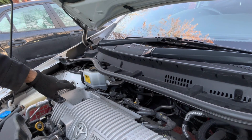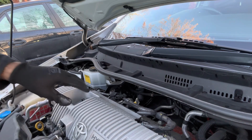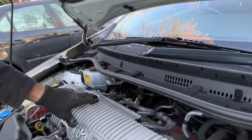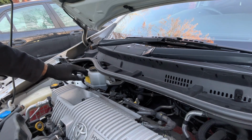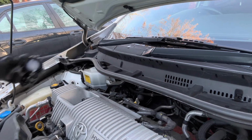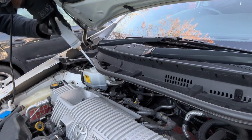So if you don't remove the terminal, the pump, the master cylinder, is going to pump your brakes, and if your reservoir is empty, it's going to take air inside your braking system, which is very dangerous and you don't want that. So make sure you always remove the battery terminal first before getting the fluid out from this reservoir. So I'm going to remove the cap. I'm using my syringe to take out the fluid.